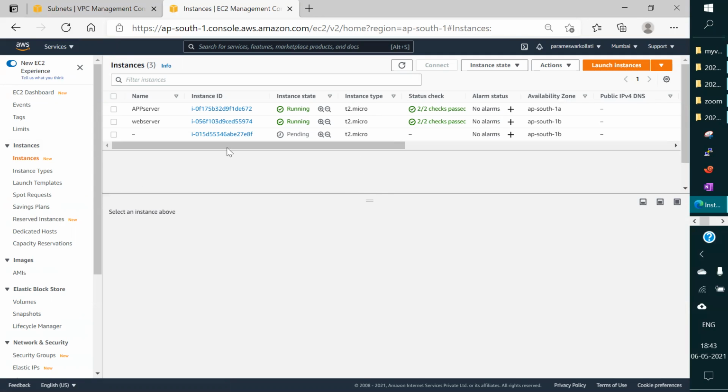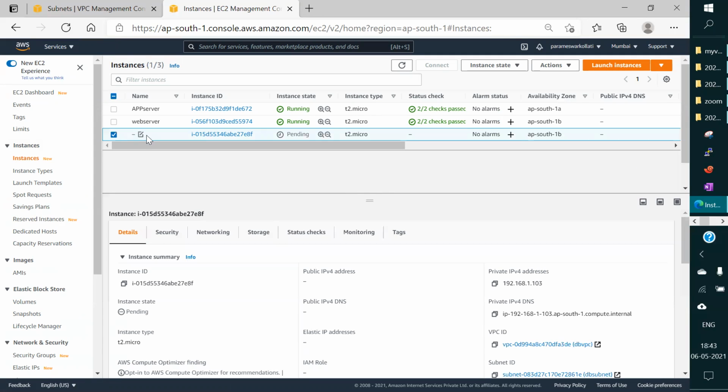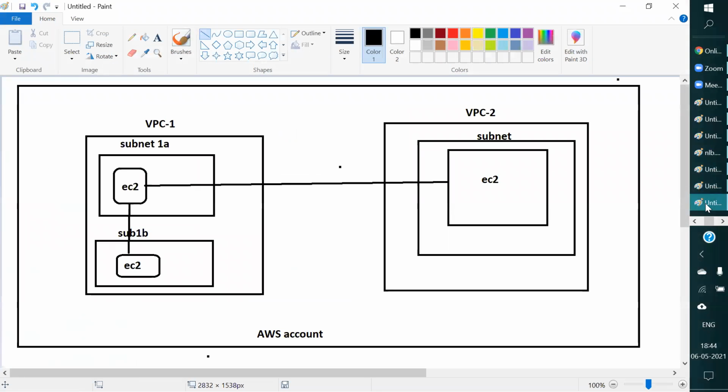So what we did, we created 3 instances. This one is DB instance, DB server. So here we created 2 VPCs, and in one VPC we have subnet 1A, 1B, and here we have DB subnet.